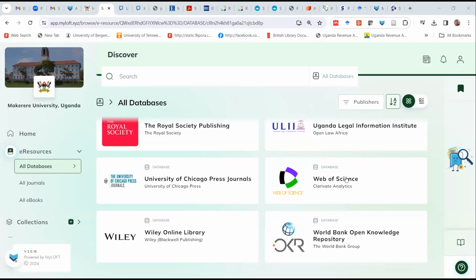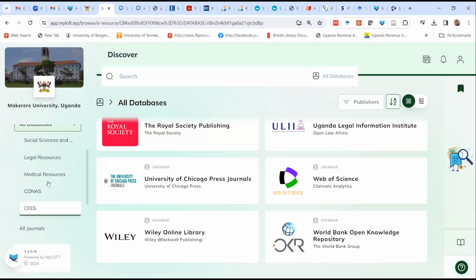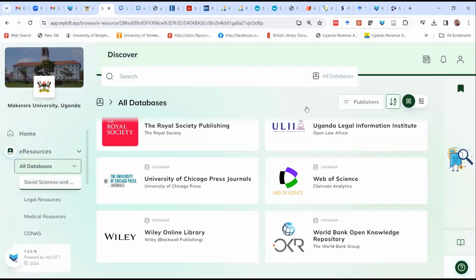Okay. Thanks, presenters. We also have architects who do social research. It's not only for engineering. I think the methods of how to search for information are the same. Yes, please, the methods are the same. And on the left-hand side here, let me go back a bit. When you click on e-resources, then you click on all databases. I didn't show you here the sub-categories for different disciplines. Sciences. Then you restrict yourself to the social science databases. Here, they will display databases that we think are relevant to the social scientists.